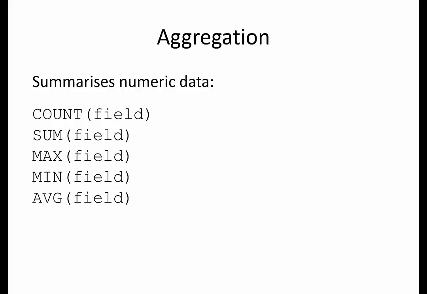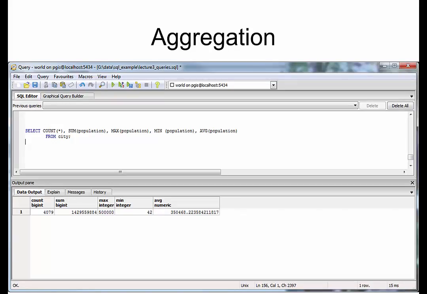Right, we're back. Okay. Very simple. Select count star, we're counting all the rows, and the sum of the population field, the maximum of the population field, the minimum of the population, and the average of the population from the cities. So that's a simple one query that's doing all those different functions. We only get one row returned because it is summary statistics on all the cities in the database.